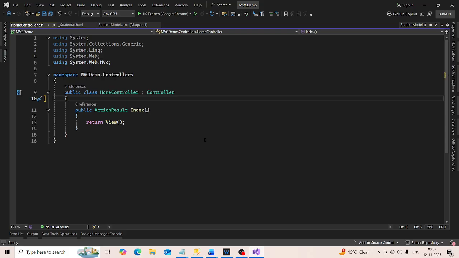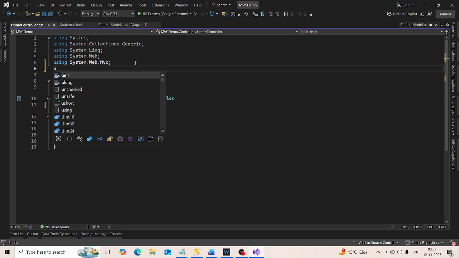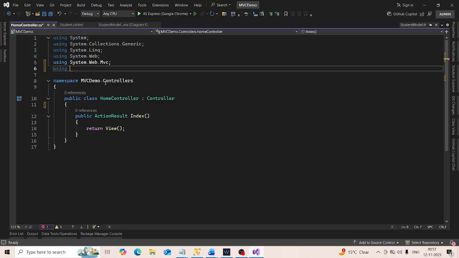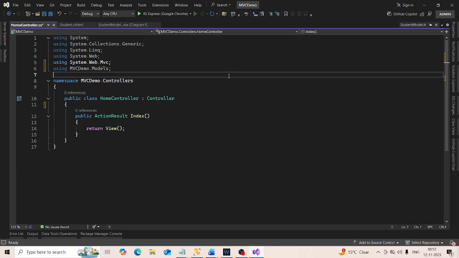So let's go ahead and include that namespace right here. MVC demo dot models. And let's create an instance of sample DB context.